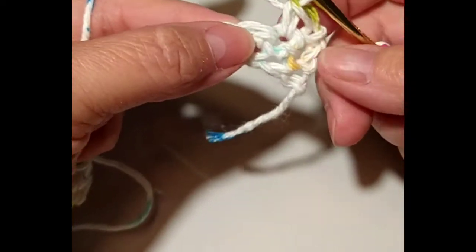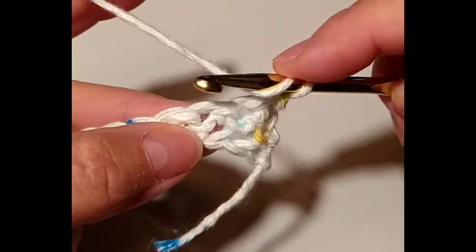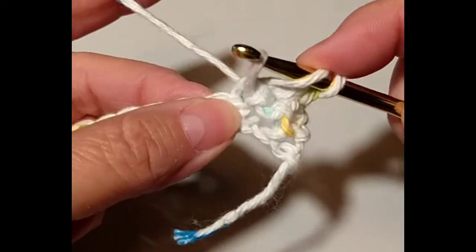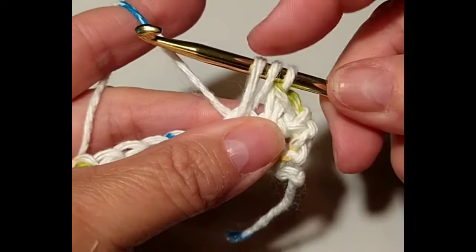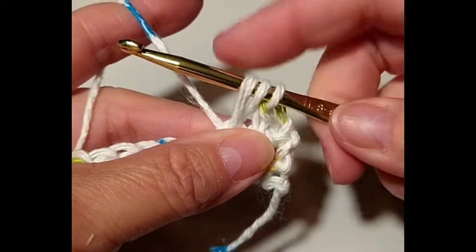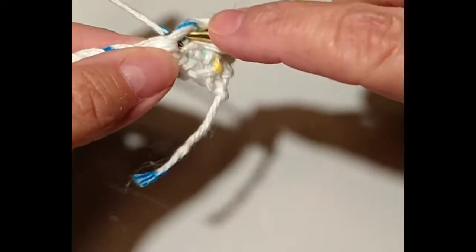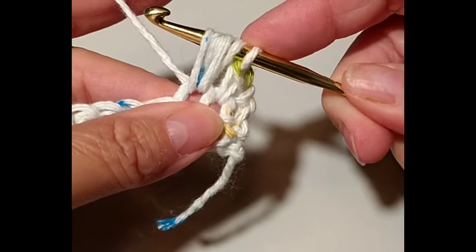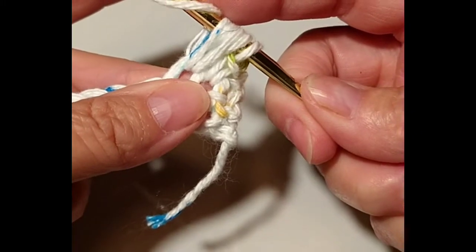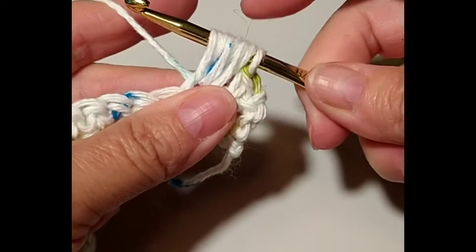The next stitch here, make sure you watch now, we're going to yarn over. We're going to go under both those strands, okay? We're going to pull our yarn through, and then we're just going to pull it up a little bit so they've all got the same tension. We're going to yarn over again. We're going to go into the same stitch, grab our yarn and pull it through, pull it up. Now we have five. We're going to yarn over one more time, this will be our last time, the third time. We're going to go in and pull our yarn up.